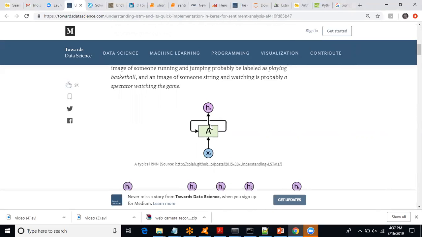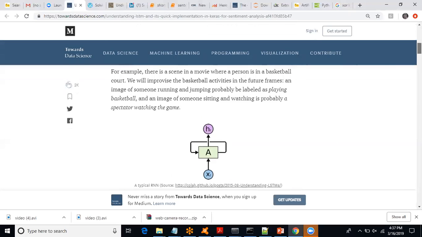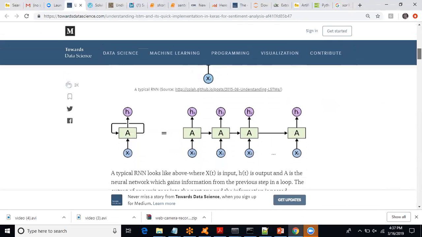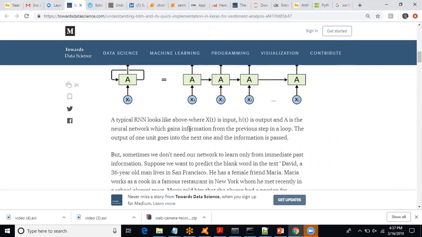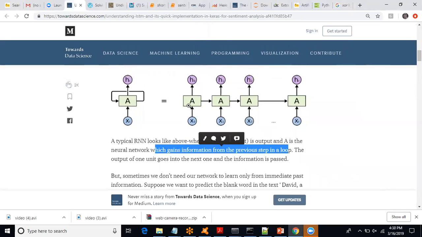It does the backpropagation and again goes forward, again and again, so it is recurring. So this is RNN. When one piece of information is there, it passes it and gets output, and based on that output it learns the next output. What should it be? Like hi means hello. A is a neural network which gains information from the previous step. Gaining information means the activation function.